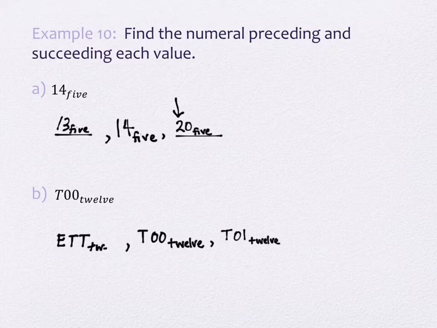This would be base 12. In our system, when we think about the number 3,000 for a moment, if we want the number that comes before it, the 3 has to decrease by 1. So what comes before 3? 2. So what comes before T? E. Is that right? No, it's not. E comes after T, so that's not quite right. So let's fix this. What should come before a T? The 9 came before the T, so it's actually a 9 here. So the number that comes before T, because T stands for 10, is 9.